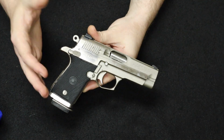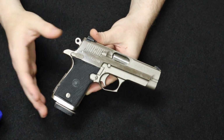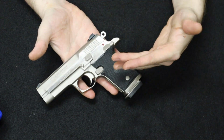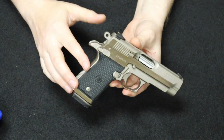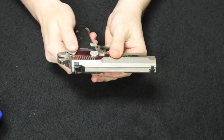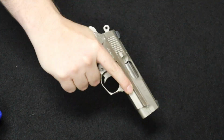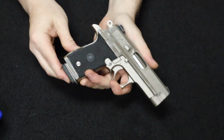And Star had always been known for creating really good, affordable, mainly concealed carry firearms. Of course, they had full-size firearms as well that tended to sort of model around the 1911 stylization. Similar to this, it sort of looks like a compact 1911, although there are many functional differences, like no grip safety. It does have a manual safety, single action only, that functions on the hammer being in the back position like a 1911, but very, very similar. So even though the function is different, the ergonomics are similar enough to where people who like 1911s typically do tend to like their products and gravitate towards the Star products.